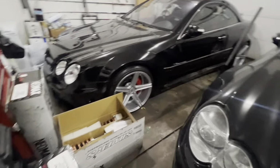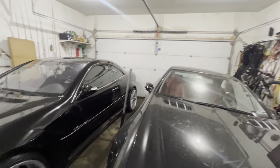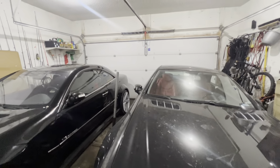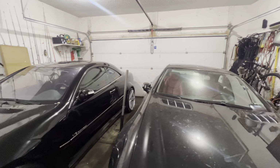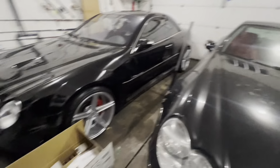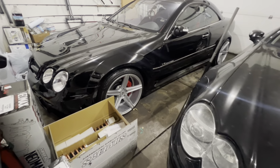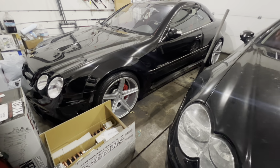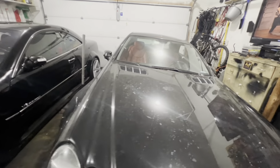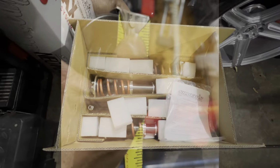My SL55 does not have sway bars. It has these Swift springs, and this thing handles fantastic. I drive my car very fast. Entrance ramps, exit ramps. I've gotten it over 120 miles per hour. Don't tell anybody. And I've never felt unsafe. On the highway, I've shifted lanes under quick, last minute conditions, I've never felt unstable. These cars are very heavy and low to the ground, and these coilovers are just fine. Trust me.